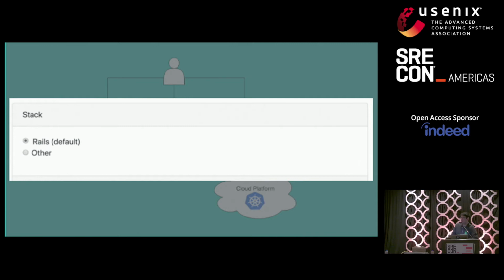Once you pick that you need to create a new cloud runtime, the first option you get is what stack you need. This is what I meant by the paved road. Rails is our default stack, and this is what has the most support behind it. An example of that is we have an internal gem that is a requirement for every Ruby on Rails application to be run on the platform. It does some common tools like adding a ping endpoint for your health checks, making sure your asset uploading actually works, and that your logging is set up correctly. So invisible to you, we can get your logs into Splunk or wherever they might need to go. The other option you have is the other stack, which requires more effort to use. But if there is a proper use case for something beyond Ruby on Rails, we have that option.